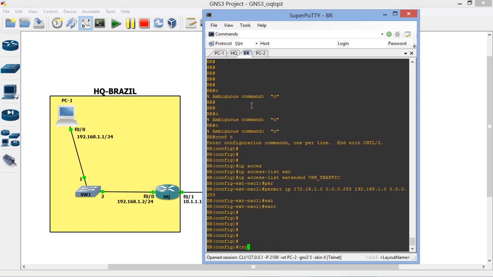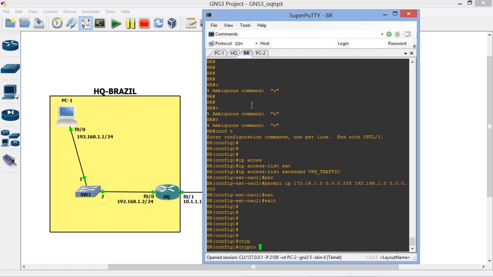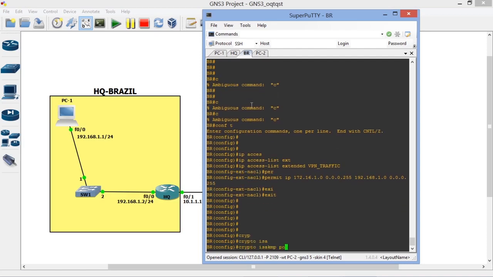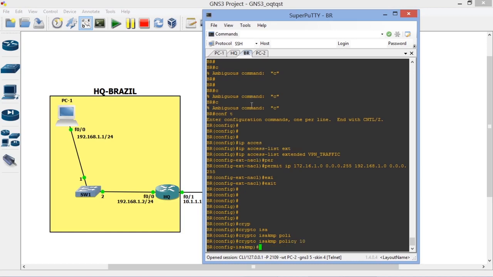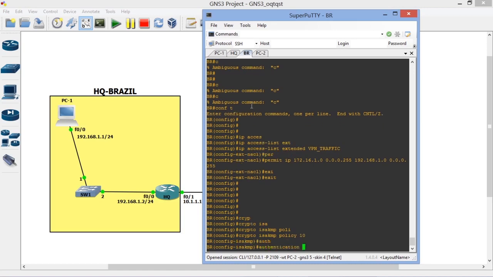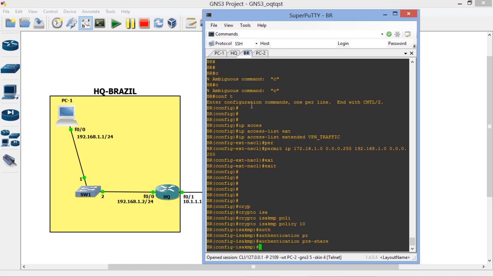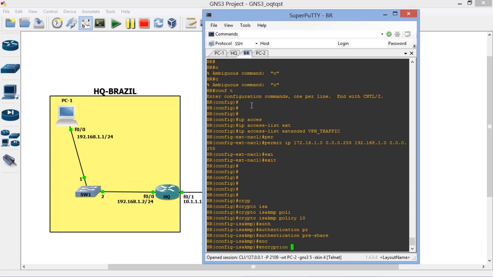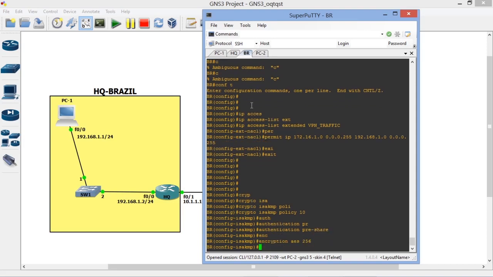We'll create now the crypto ISAKMP policy. Again, I'm going to give it number 10. We need to authenticate using pre-share key. The encryption will be AES 256, if I remember well.